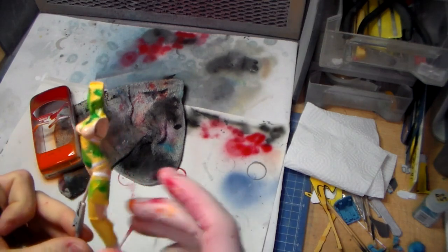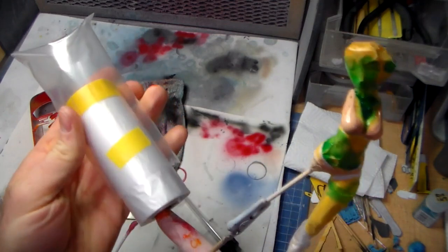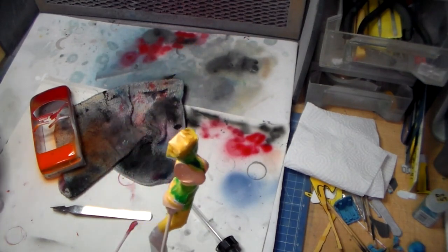here we go. All right, so here you can maybe notice I used, this is the new, as far as I know, I've never seen it before, this is the Tamiya masking with the little plastic. It's for masking off large areas like that. Pretty cool. Anyhow, so I'm going to be painting her bikini.